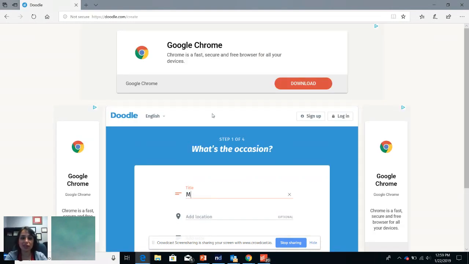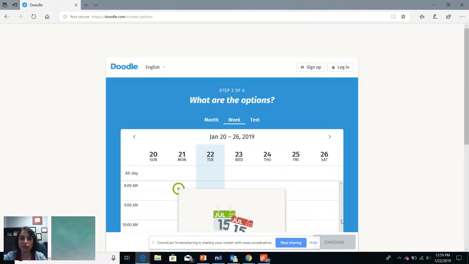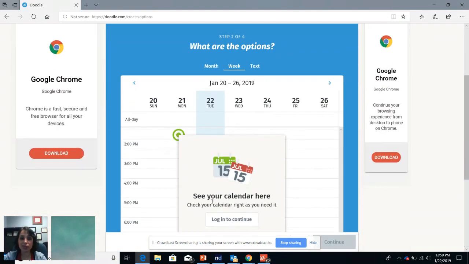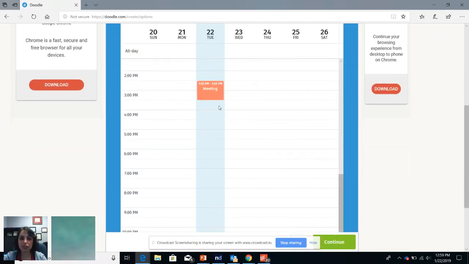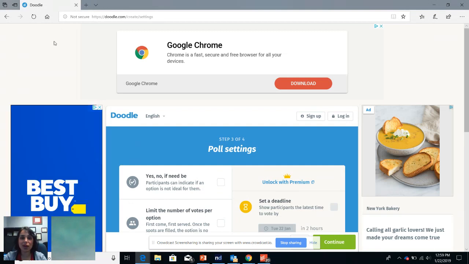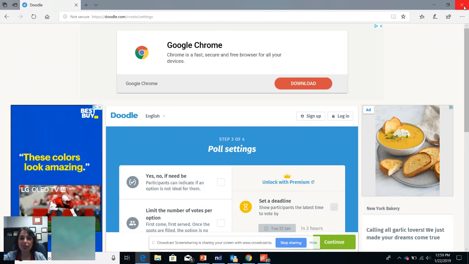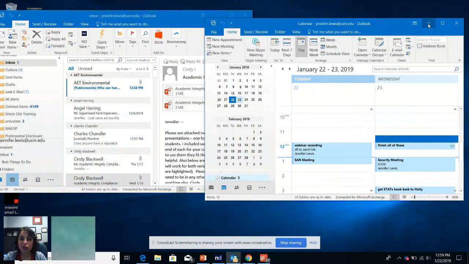You can just say meeting. You can add a location. You can add a note. Or you can skip that and just pick times. And you just pick times that you want these meetings possibly to be. And then you send those times to all the people. And then there you go. You'll have that setting there. If you want to know more about that, just email me offline, jennifer.lewis@usm.edu. But just so you can see what you could do.